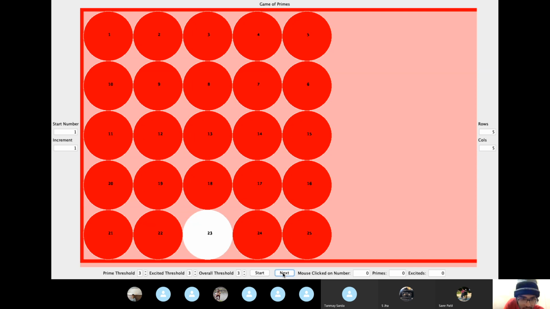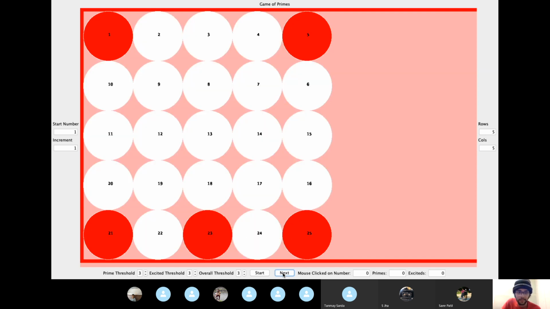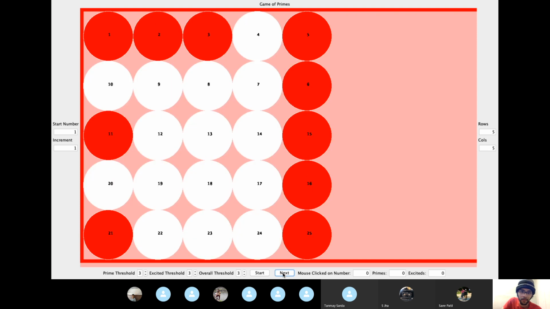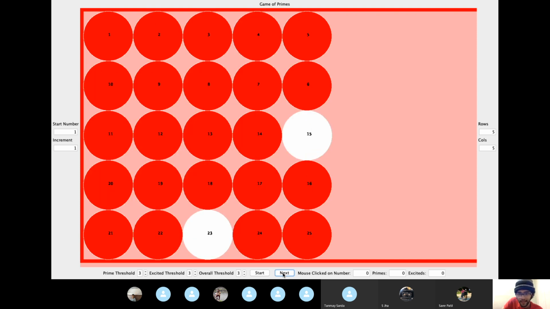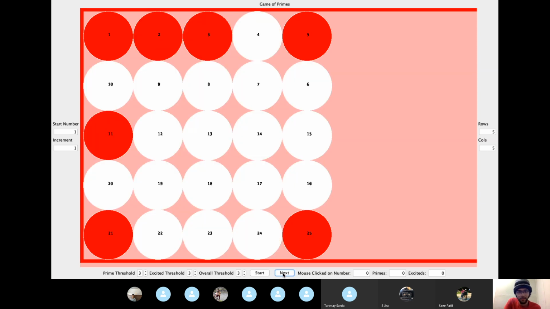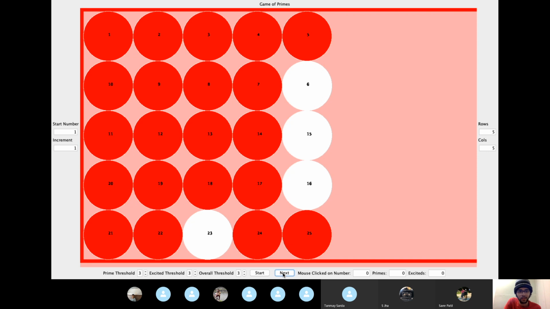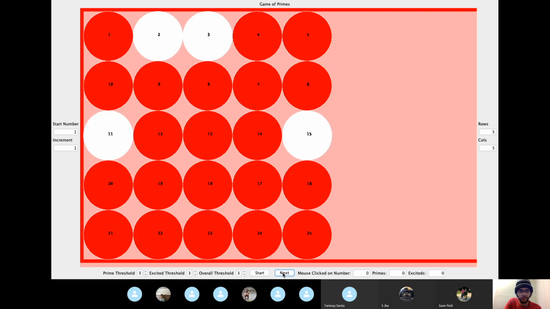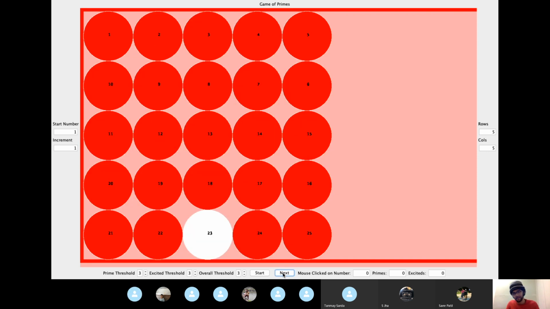Now what happens? Everything is surrounded except for 23. So now everything will die except the corners and 23. But we haven't yet reached a cycle, or have we? Has this thing happened before? It looks a little familiar. Yeah, I think we have reached a cycle. We will know if we have reached a cycle if we again reach a situation where everything is surrounded except for 23. Yes, there you go.